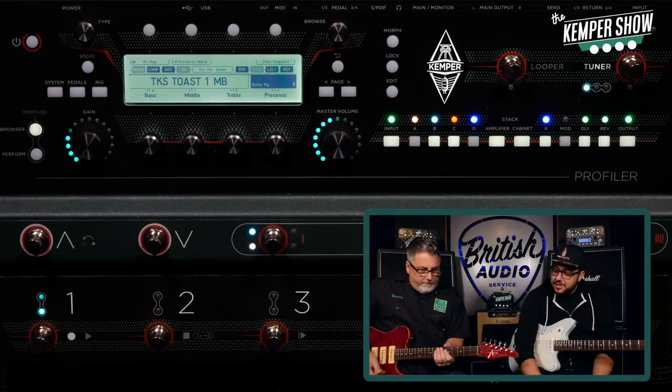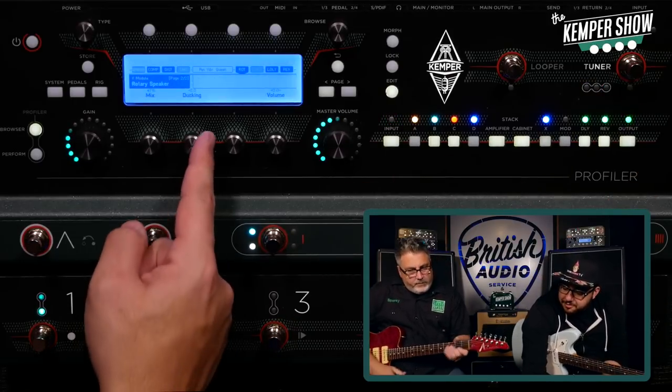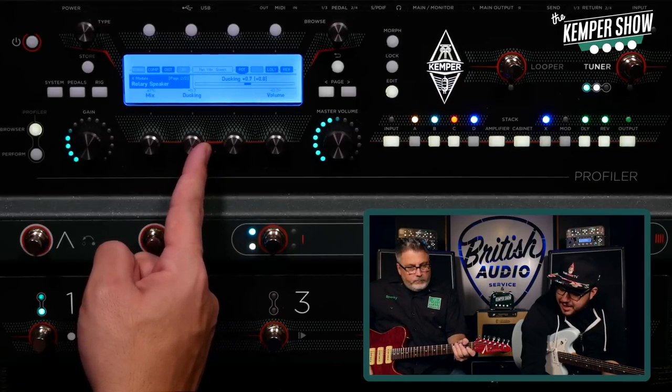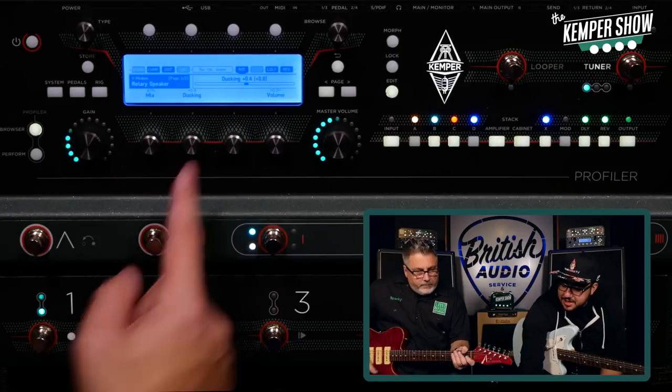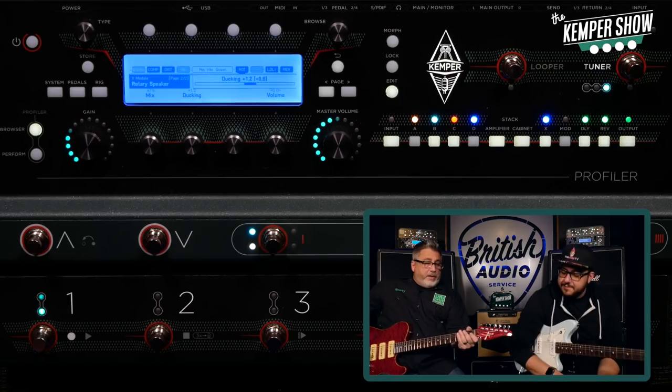That's really cool. Just for fun, let's show them the ducking because basically, if you're playing, you're not going to notice it, and then it's just going to sneak in there. Do it up about 1 point something. There we go. Try that. So if I'm playing hard, you don't even hear it.